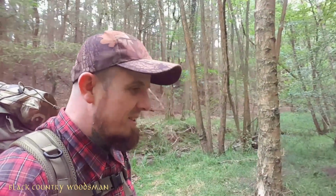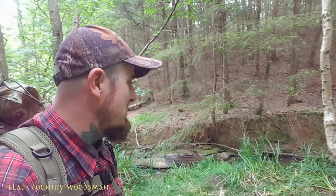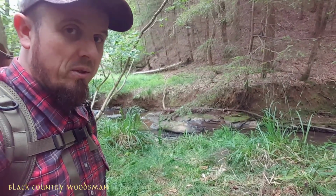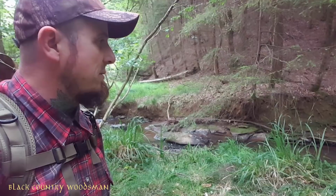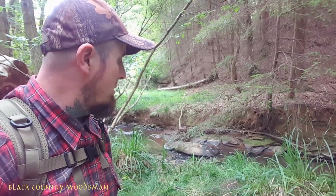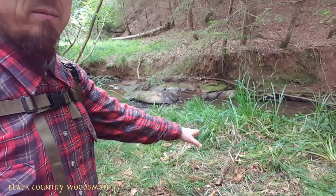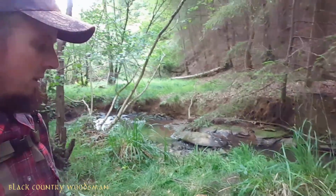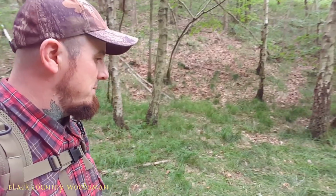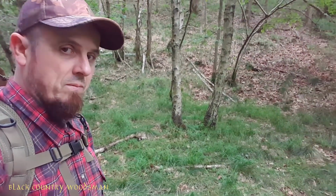Away in between the showers, luckily, most unusual for me, but yeah, that's all done. Fire's been put out. It was out when I woke up this morning, to be honest with you, but I used the water from the stream there to fully douse it, spread any hot coals or anything, and you can't even tell where it was. It's down there somewhere, and that's fine. Leave no trace, as always. You'd never know I've been here. See?